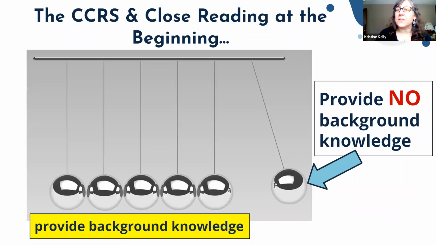And when the College and Career Readiness Standards first came out, and no doubt this also was when the Common Core, which was the predecessor, the pendulum swung really far one way. And what we swung to was, when doing a close reading, don't do any pre-teaching. Put the student in cold and let the student wrestle with the text. And that, for those of us who've been in education for a while, we know, when a new idea comes out, a pendulum tends to swing one way or the other. And we saw a lot of references to not doing any pre-teaching, no background. Let's put them into the text cold.